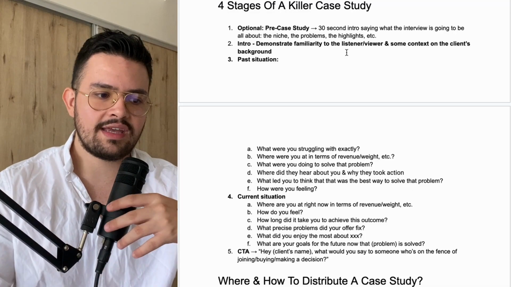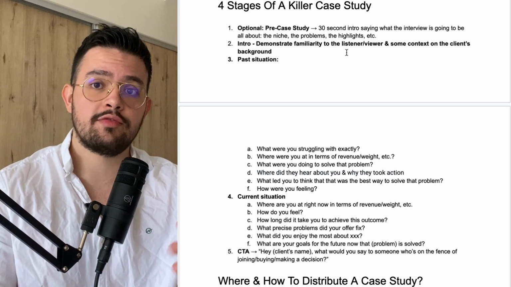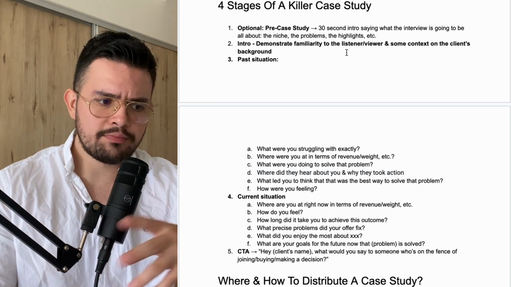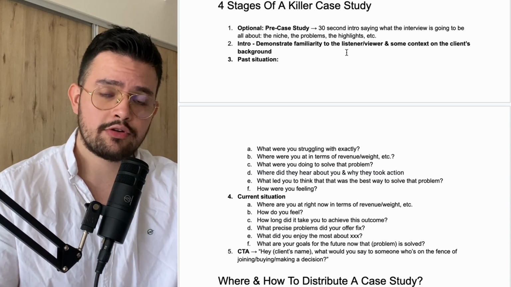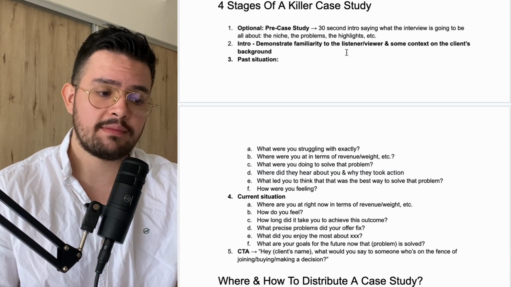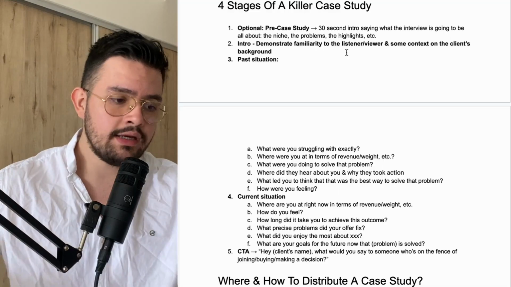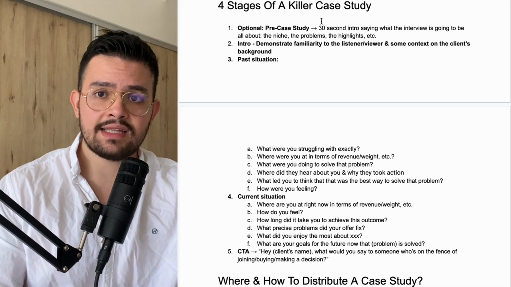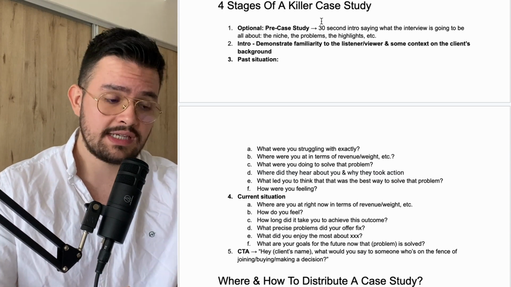Another thing is, where did they hear about you and what is it that motivated them to take action? What led them to think that this was the best way to solve a problem? And also, super important, how were you feeling back then? This is where you want to dig deep and stay a little bit more time so that the person is honest with you and starts to break all of the beliefs that all of the people watching this case study start to have. Because chances are that your client in the past is literally all of your prospects in the present, okay? So the more they can talk about this feeling and how it felt to them, the more helpful and the more conversion you're going to get from this case study, okay?